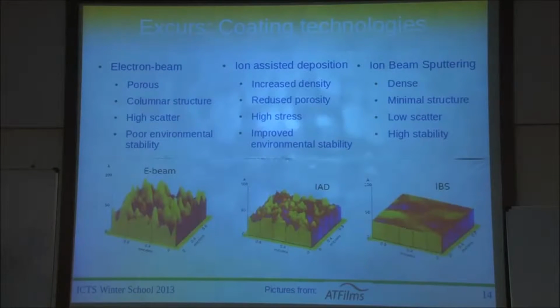So here are some pictures I got from this company which actually makes these coatings, and the scale for these three pictures is the same. They show the surface roughness, and that's an indicator for how well this coating is made. So it's also good in terms of scattering, I guess. But I think you can well imagine that a coating like this is much better than a coating like that in some sense.